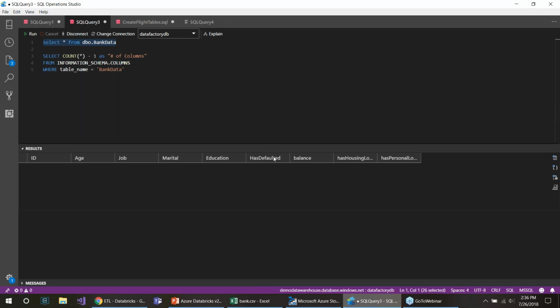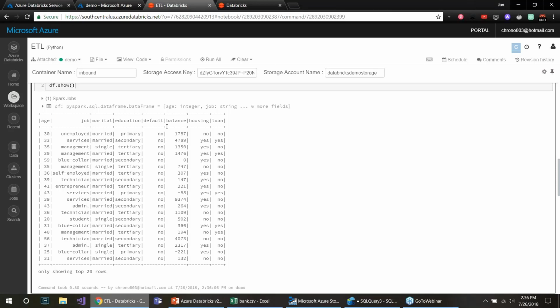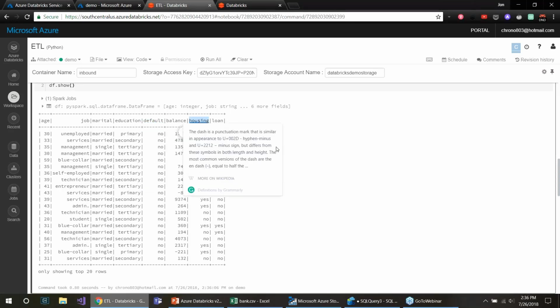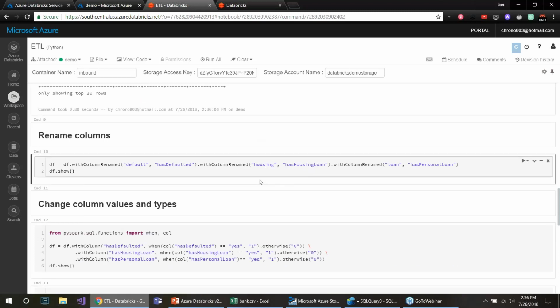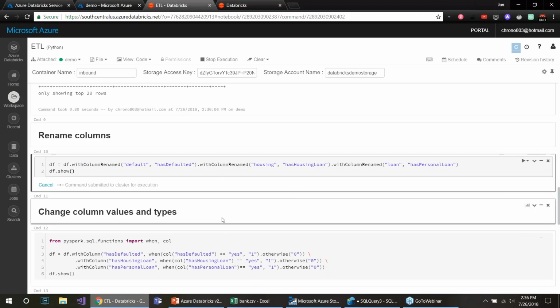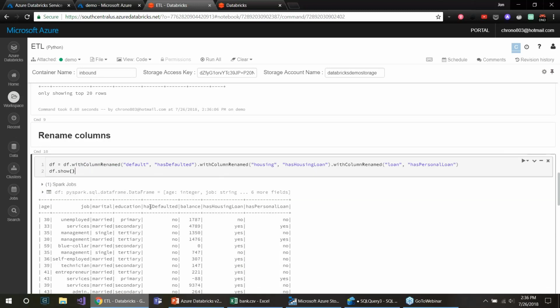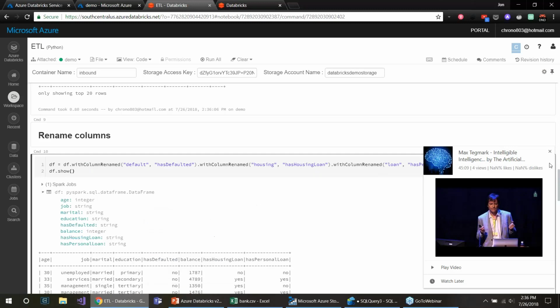So we have has defaulted, has housing loan, and what we have here is just default and housing. So we need to rename those columns. With the data frame API, I can just use withColumnRenamed and rename those. There we go, we got those.